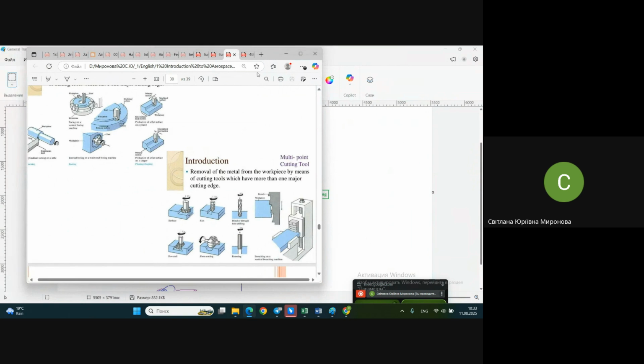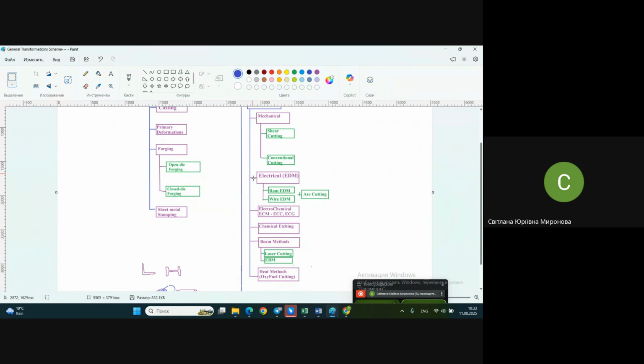And next in the list was EDM, electrical discharge machining. What does it mean in the electrical? It means that we are going to do something like explosions on the surface. Little electrical explosions. Our tool will be an electrical arc. We are going to use the energy of the electrical arc in order to melt material on the surface and to remove it. Melt and remove, melt and remove.